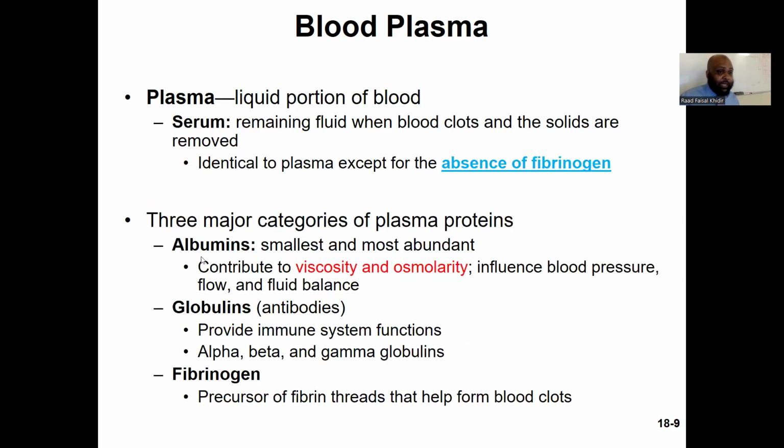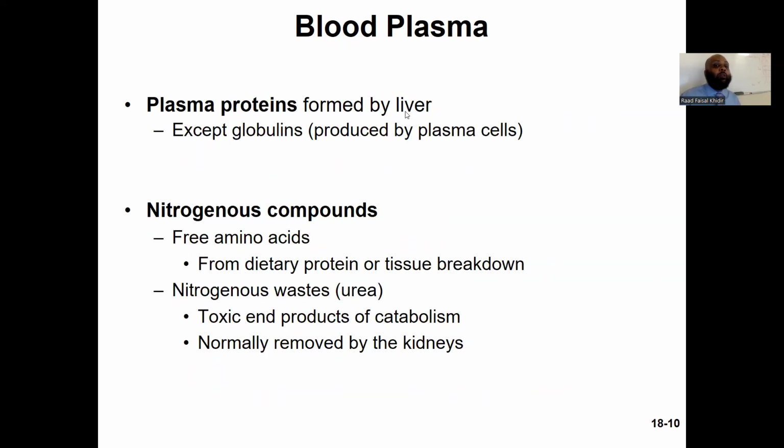You see these plasma proteins, albumin, fibrinogen, globulin, they will not have those, except globulin actually, because globulin is not made in the liver. Where is globulin made? Plasma cells. You see? Plasma proteins are all formed by the liver, except globulins. So people who have a liver disease, their immunity will not be affected because the immunoglobulins that we need in our immune system are not made by the liver. They're made by the plasma cells in the bone tissue.